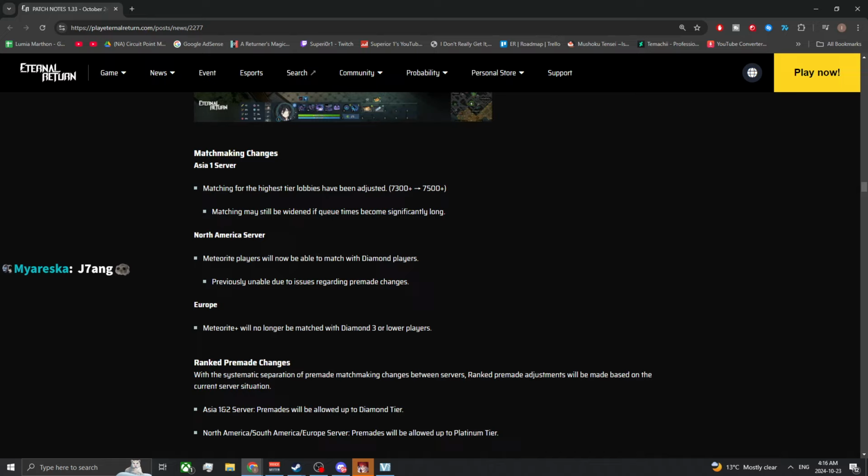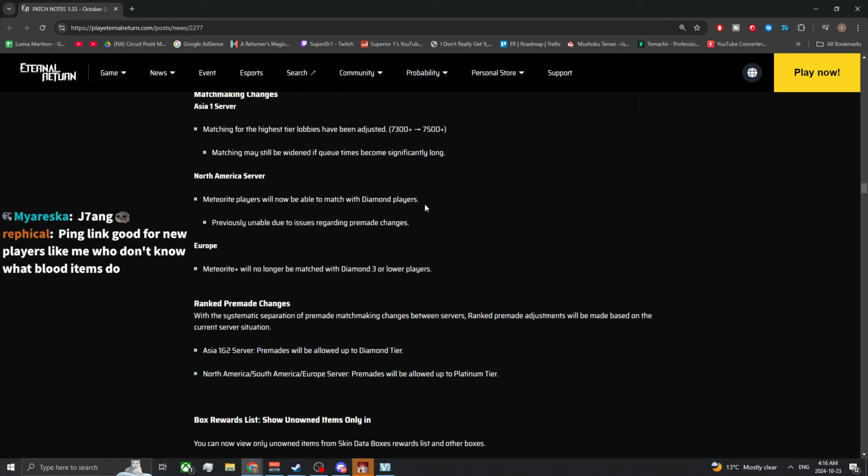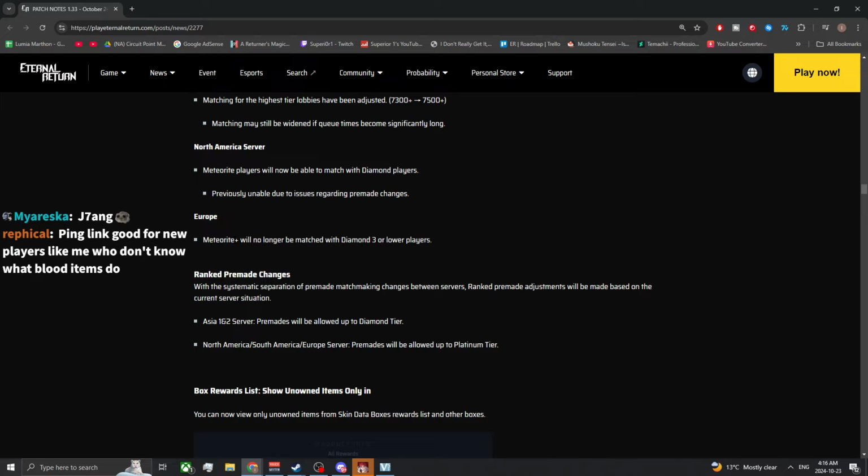Matchmaking, oh yeah. Okay, so they're making it tighter matchmaking. 7,500 for the highest lobby. And meteor players are not going to be able to match your diamonds, and they're fixing the pre-made issue, so it's actually really good. Oh, and EU is getting D2 plus queues. So everyone's eating good.